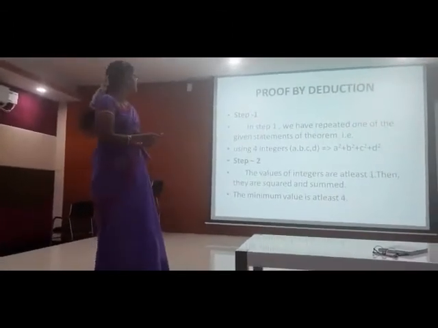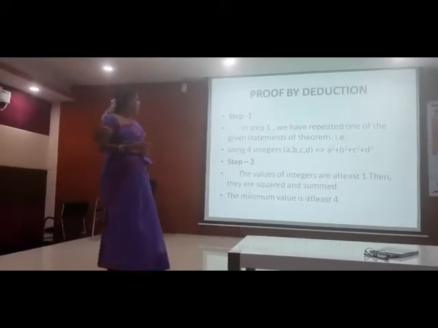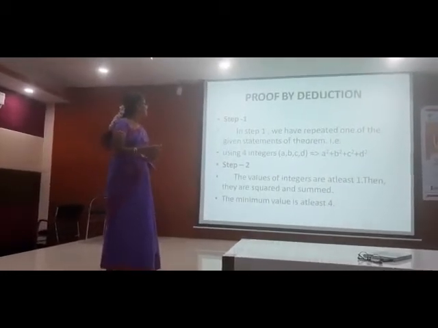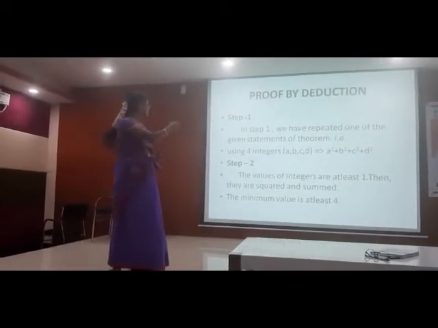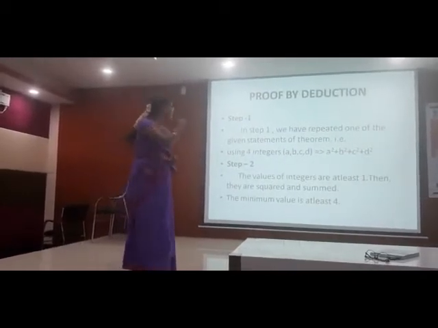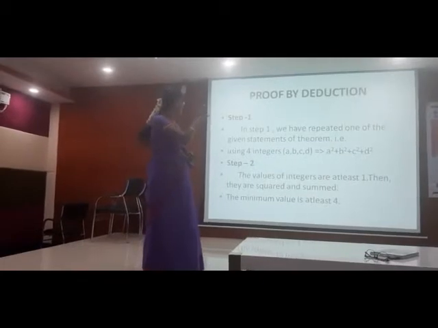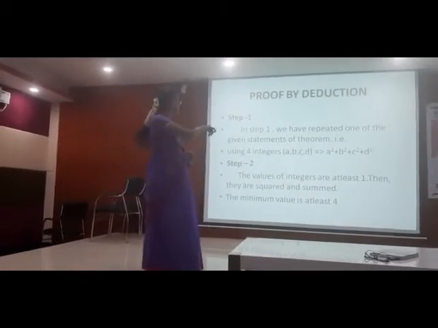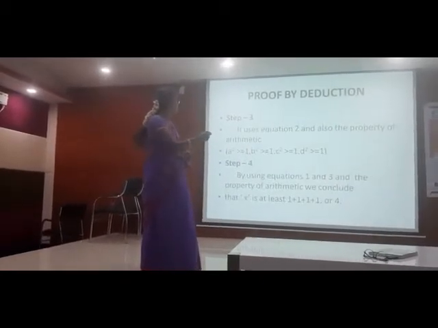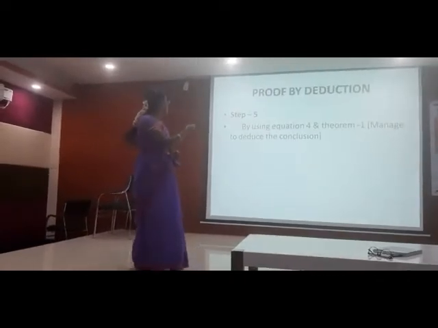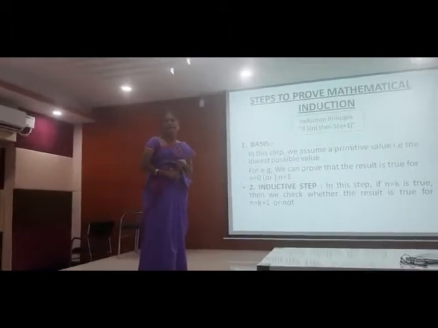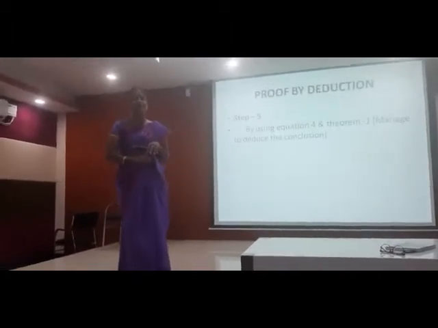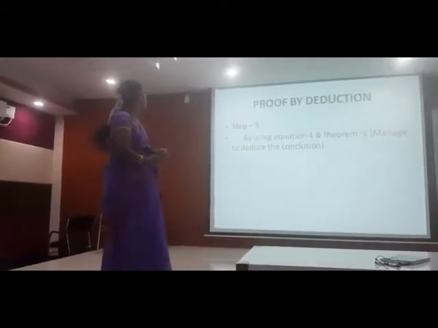It is true for the case 2 to the power of x is greater than or equal to x square. So this is the proof by deduction. All this using 4 square integers, a square plus b square, the sum is at least a minimum value of 4. Next. So these are the things that I told. By using the theorem we already proved, x greater than or equal to 4 means I can prove that 2 to the power of x is greater than or equal to x square.